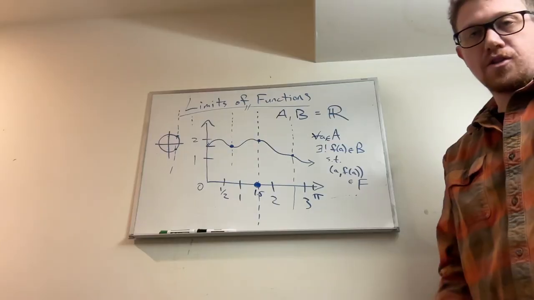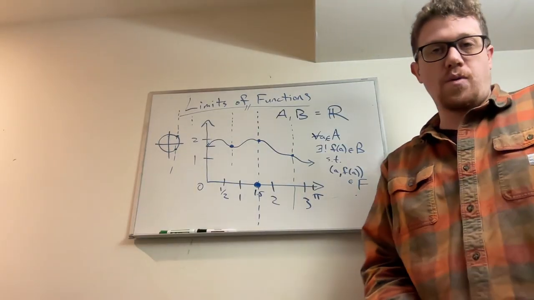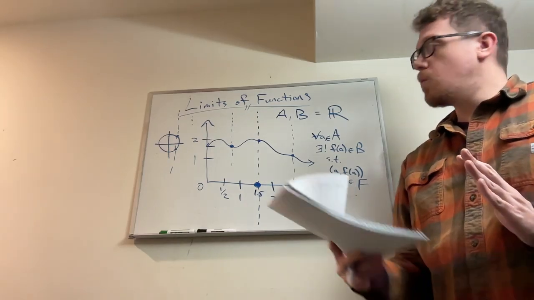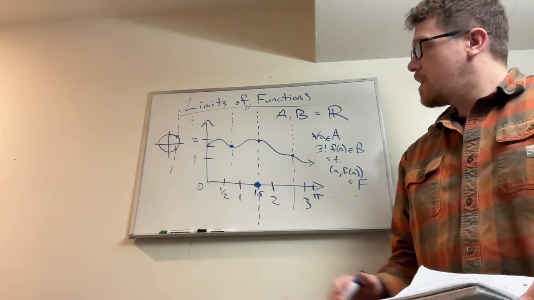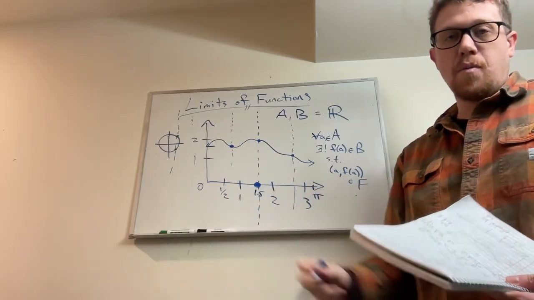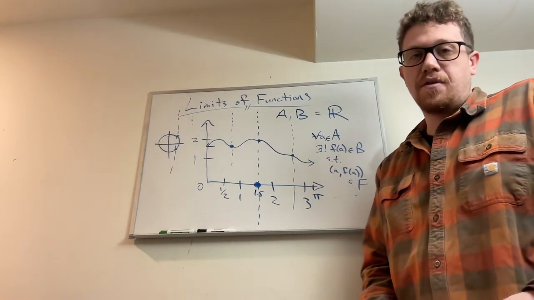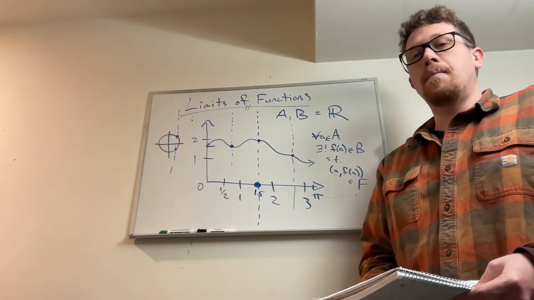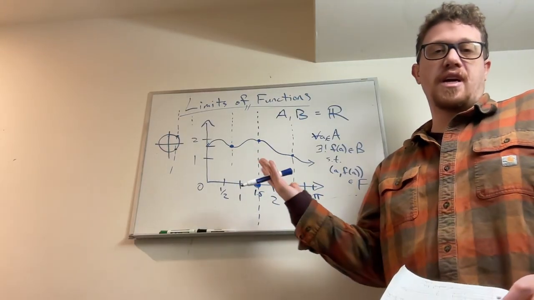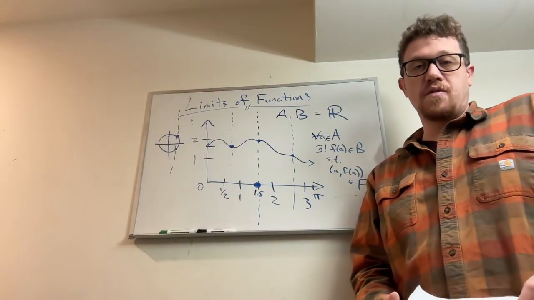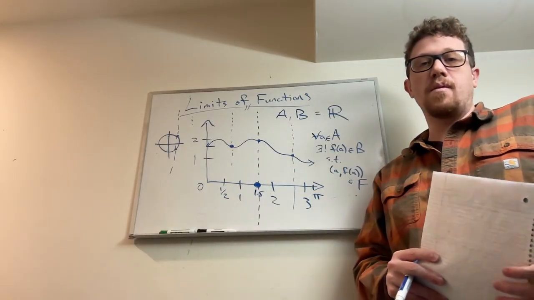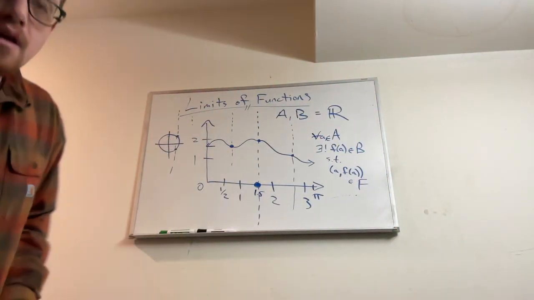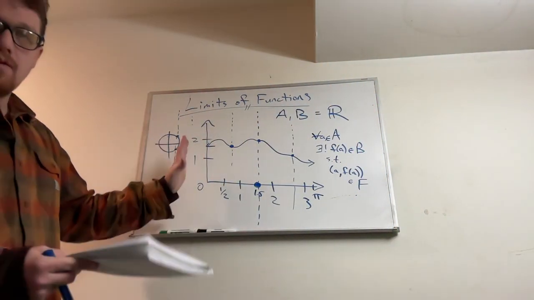And yeah, and then so for limits of the function, we want to talk about what value is the function approaching as you get closer to one of these vertical lines, for instance. So as you get close from the left, if you approach one of these vertical lines from the left, you'll be approaching some value. If you approach it from the right, you'll be approaching some value. But that's not always true for every function. The function I drew here happens to be a continuous function, so all of its limits exist at every point, but that won't always be the case. Okay, so this is a visual picture.